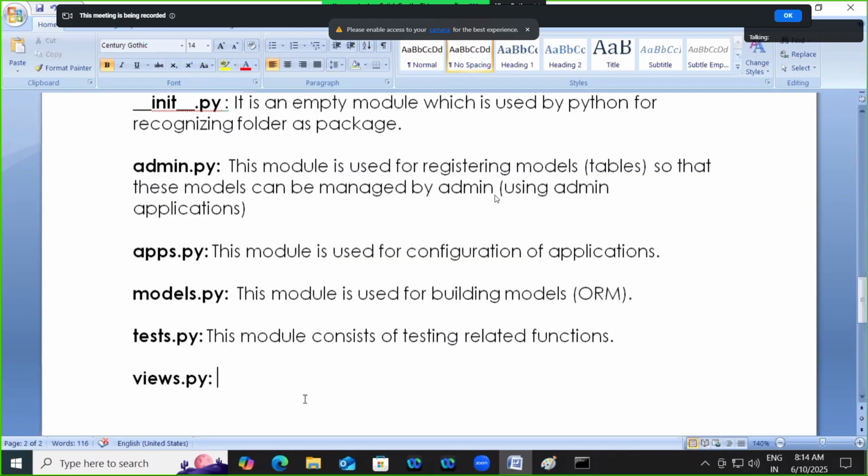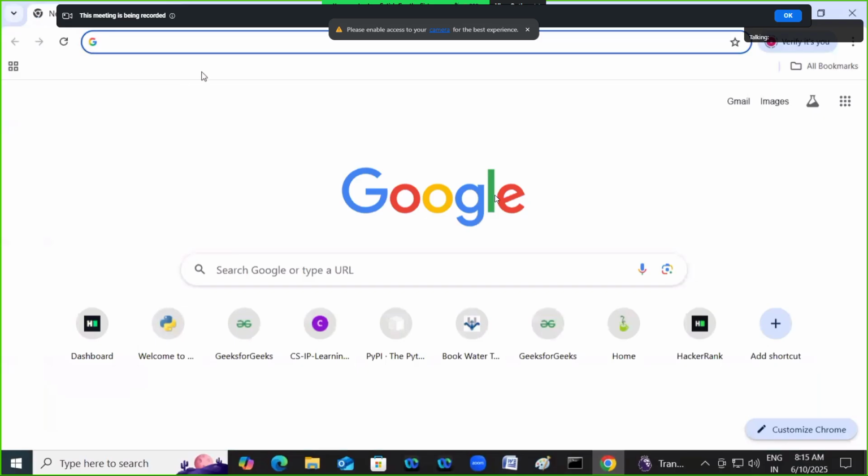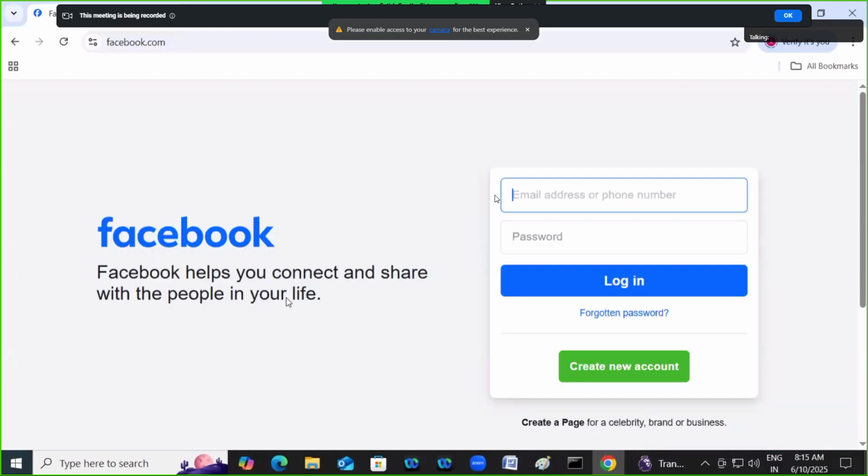Okay, views.py. This is where you write your application-related code, the backend code. If you see Facebook, facebook.com, you enter a username and what?